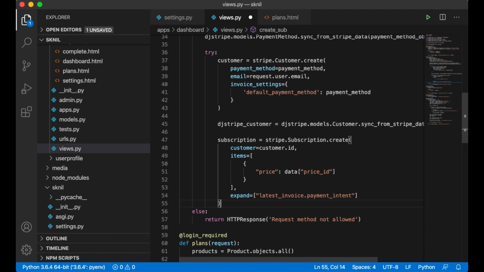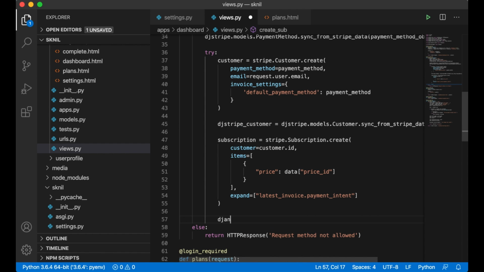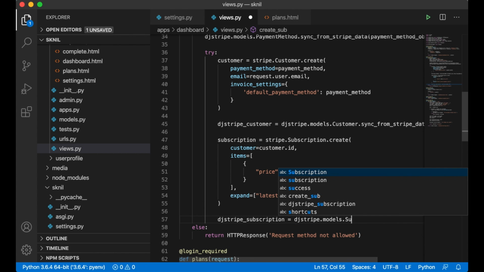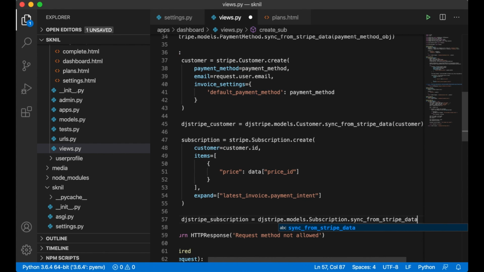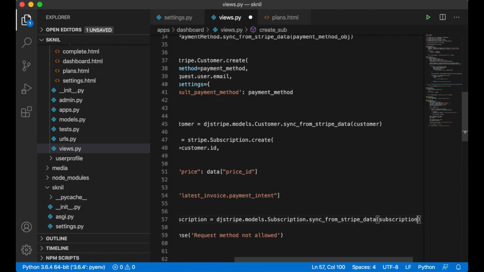Then we can go outside this function. Djstripe, create a subscription: djstripe subscription equals djstripe.models.Subscription.sync_from_stripe_data(subscription). Then we send this into the API.